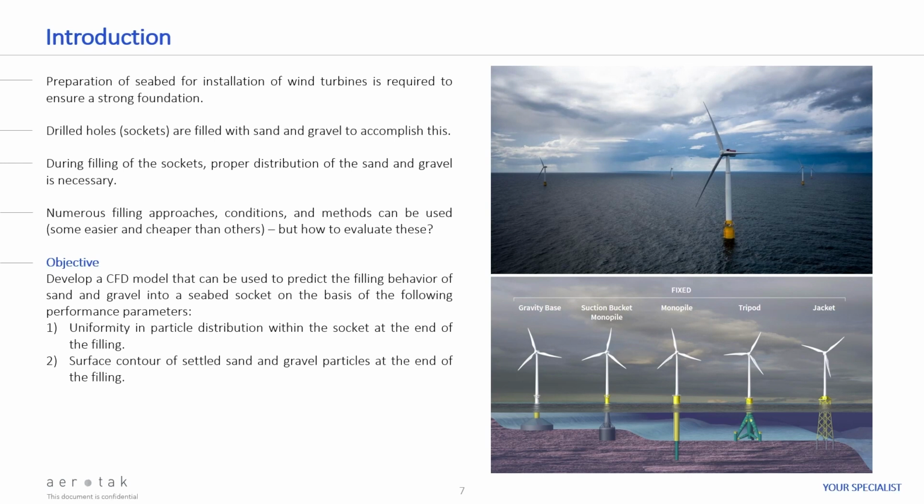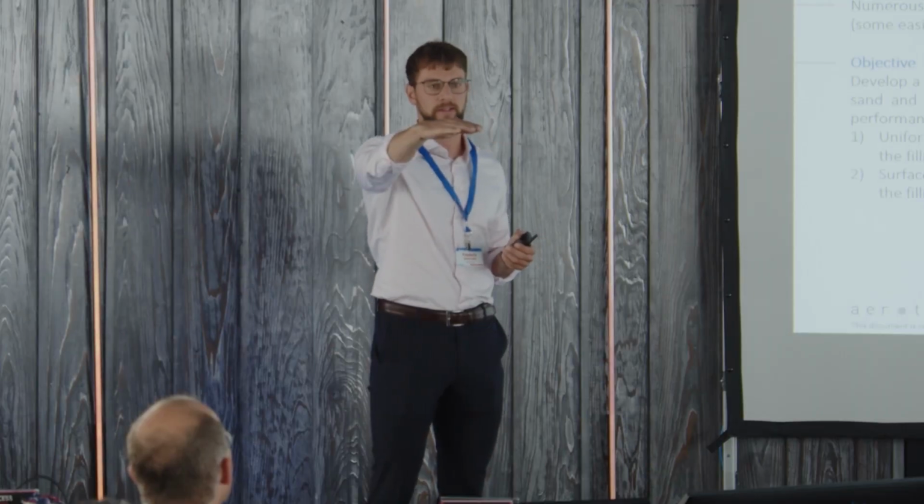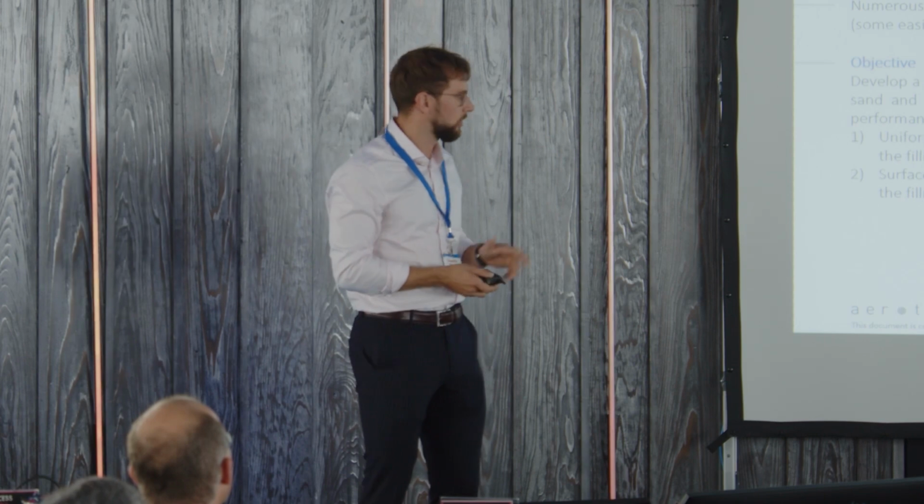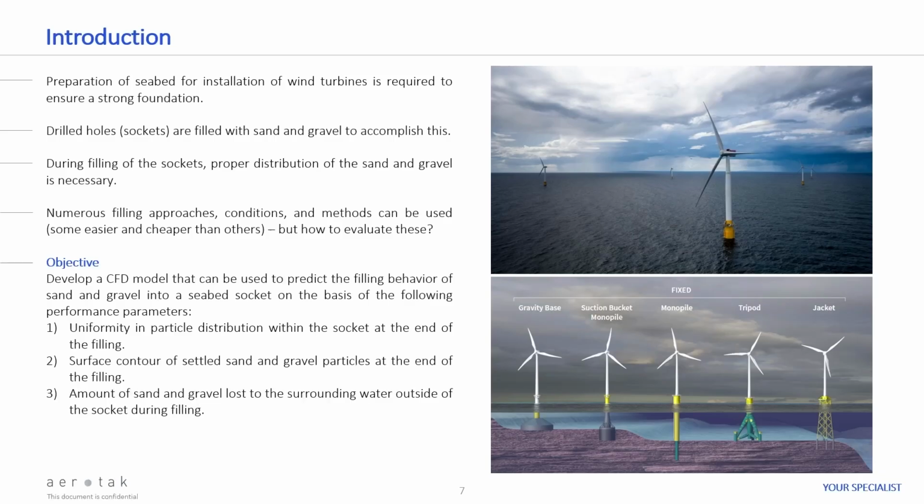Secondly, we want to make sure that as we're filling up the socket, and in the end, upon the end of the filling, we don't end up with very large variation in the surface contour of the filling. So ideally, we would like it to be just flat. If there are large holes or bores or whatever, then that's an issue. So we need to be able to evaluate that as well.